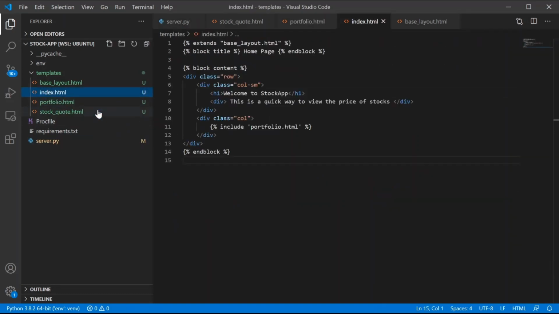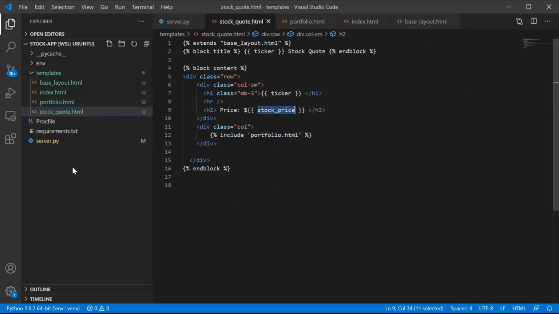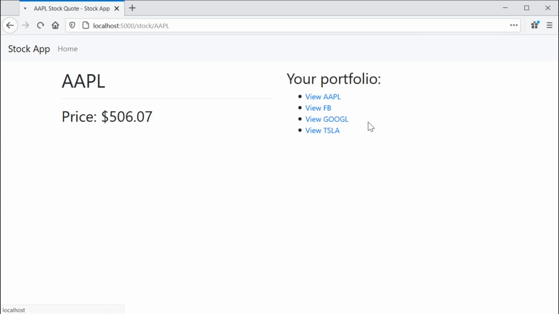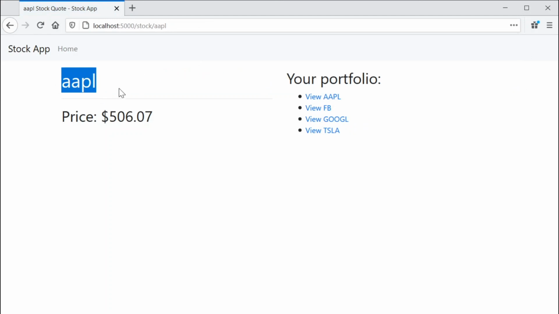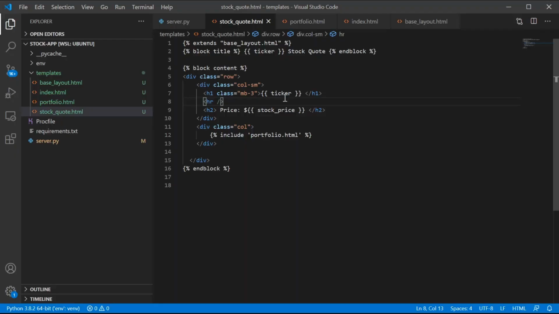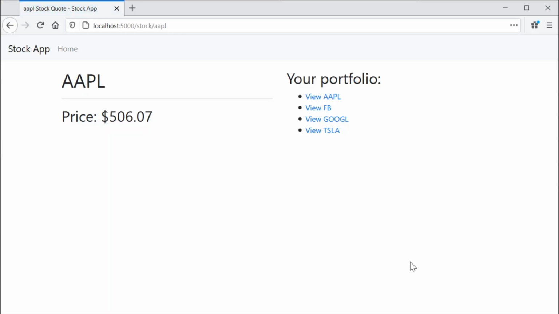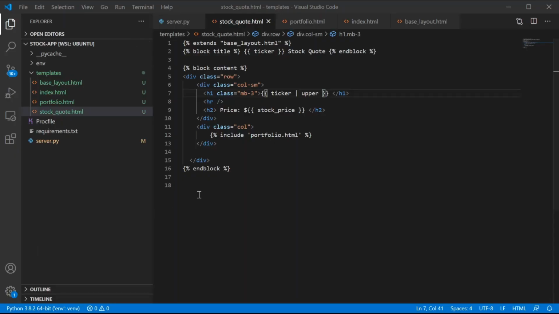So here, what we can do is, inside of the stock quote, right now, if I go to Firefox and I load AAPL like this, it looks fine. But if I load it like this with lowercasing, it loads the lowercase version. And instead of doing that in Python, we can use a Jinja filter. The Jinja filter here is essentially to use title case or uppercase. So we want to use a Jinja filter, and we have one that's called upper. And all we have to do is use that filter syntax there. And then going back in Firefox, we can see that it filters itself, right? Like so.